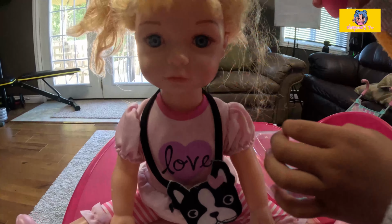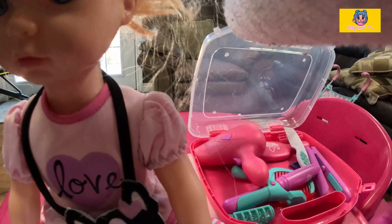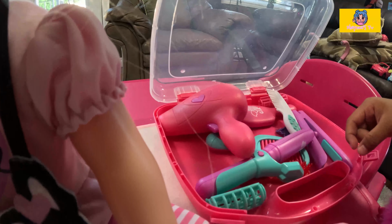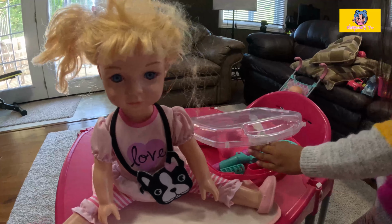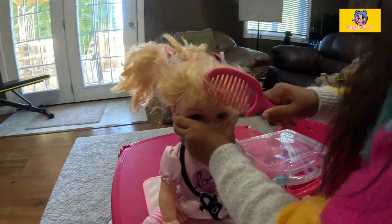Baby Rob is clean and tidy. And now what are you going to do next? You need to brush her. Next, you need to comb her hair. Come on, comb her hair.